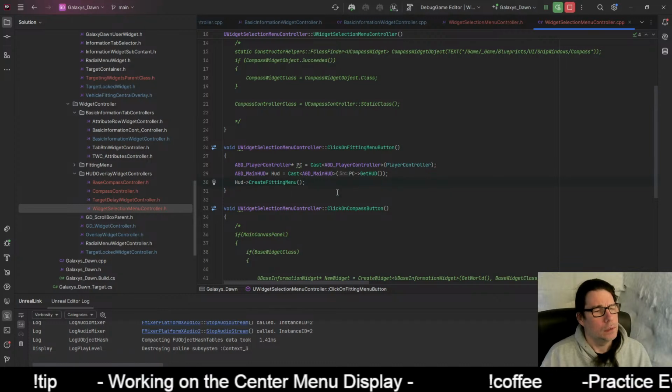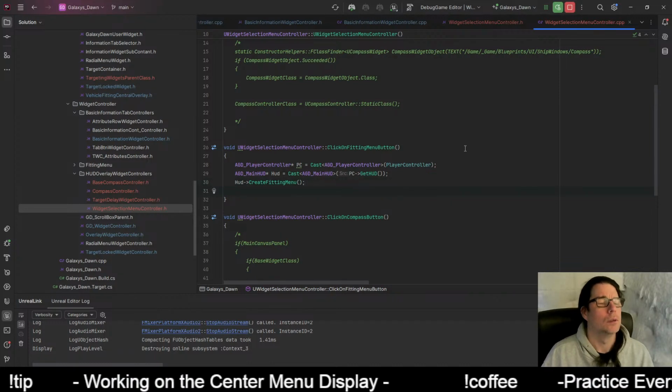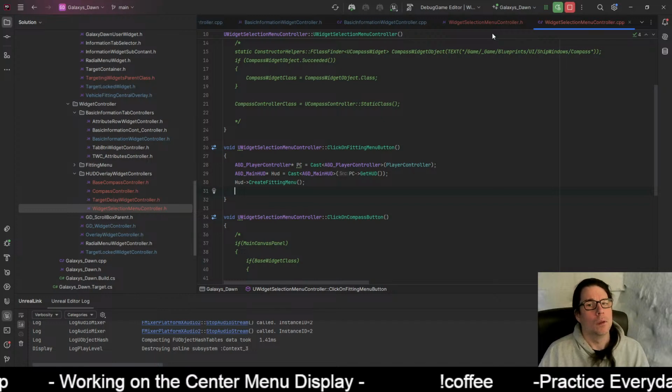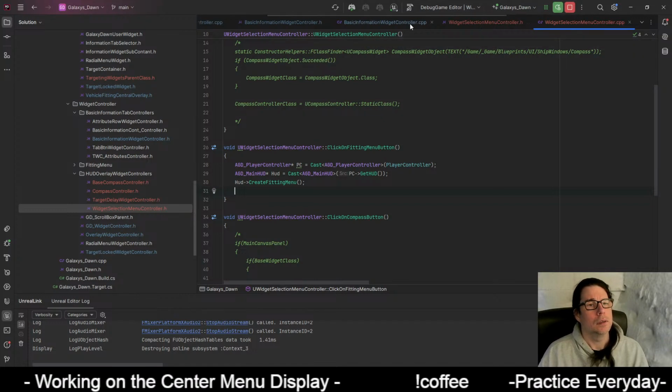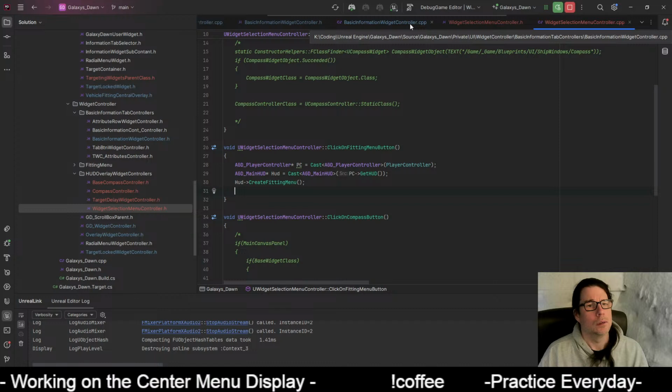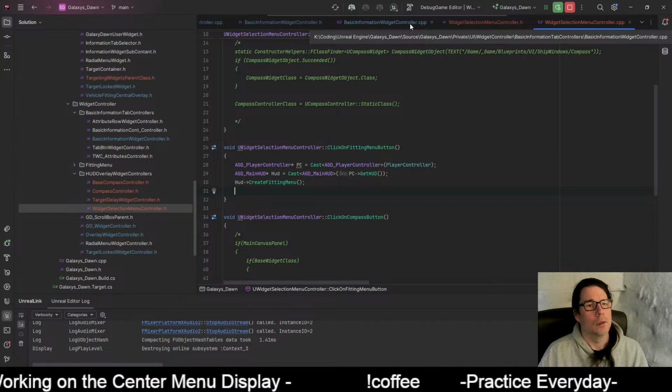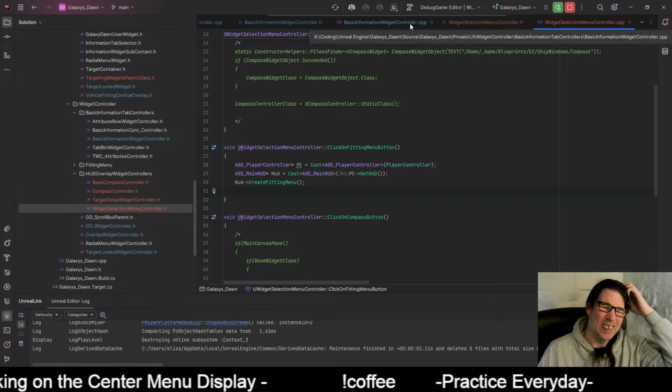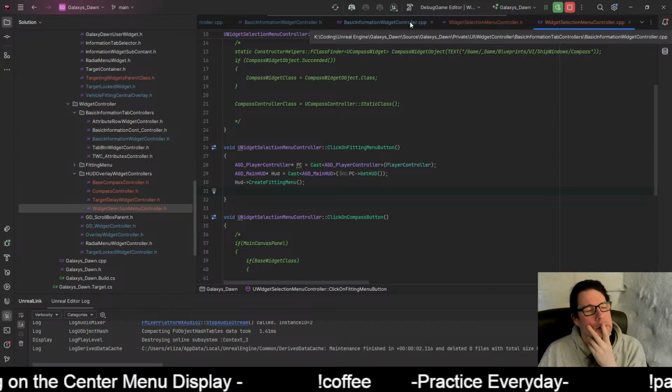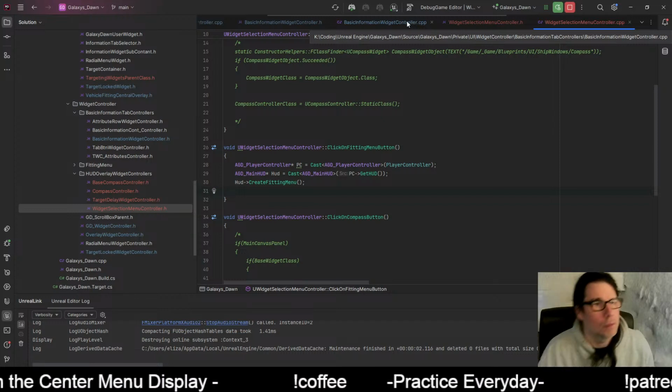So we need to get, we need to set the widget. Let's see here, hold on.